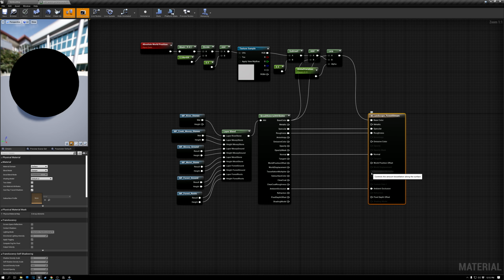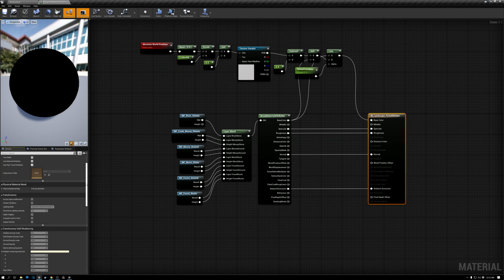The tessellation multiplier pin will control how finely cut up into smaller and smaller triangles my landscape is. And then the world displacement will be the direction and amount that we want to push those triangles away from where they currently are.